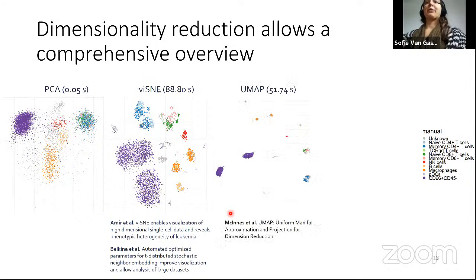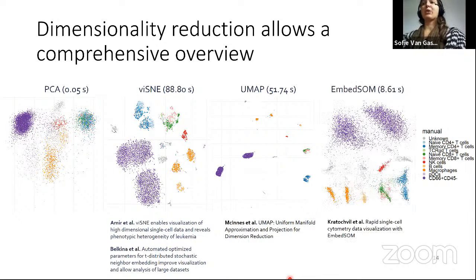There's also some more recent ones like UMAP, which tries to find a kind of in between, capturing both the local things going on and the more global patterns as well, which typically results in these islands which are a bit wider spread out. It can also be slightly faster than running a t-SNE.